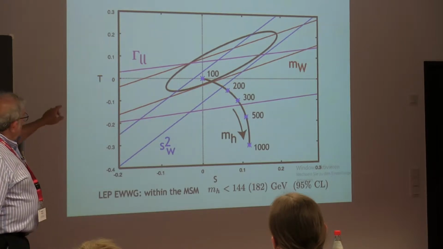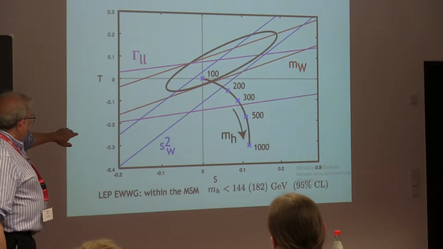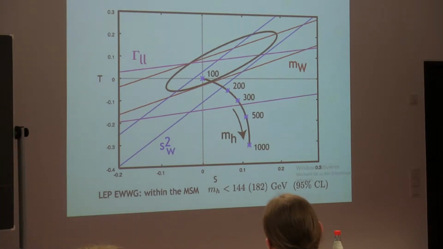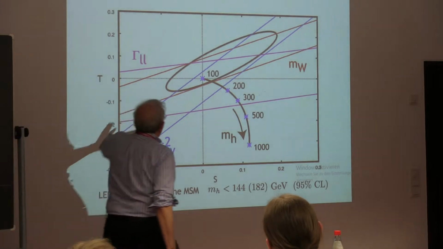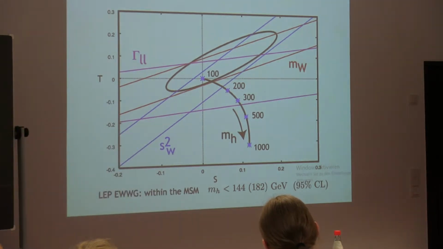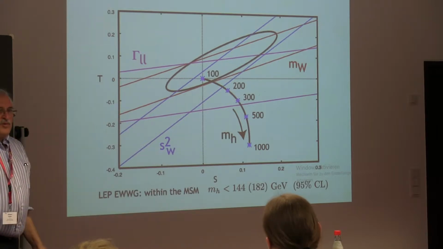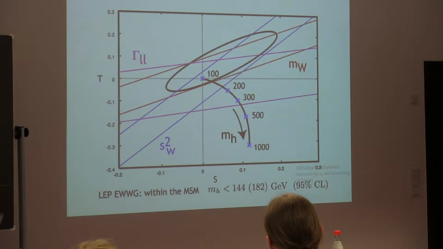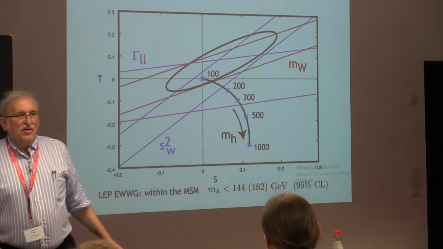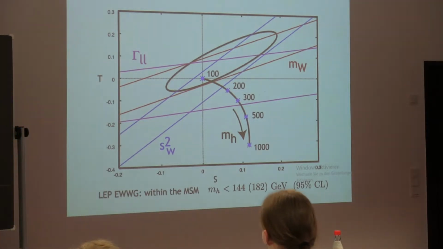You see here how the best measured electroweak observables, sine squared theta W, MW, and the leptonic width of the Z, come together to really pick out a very definite region in the space that is preferred by experiment. And then the standard model, at least for low Higgs mass, lives in that region. And so the standard model works. Also, you could use this diagram to predict the Higgs mass. And indeed, based on similar analyses, the LEP electroweak working group said the Higgs mass must be below 144 GeV.